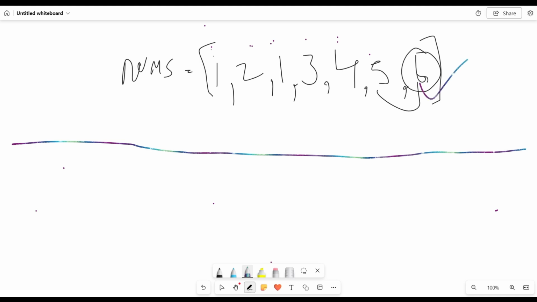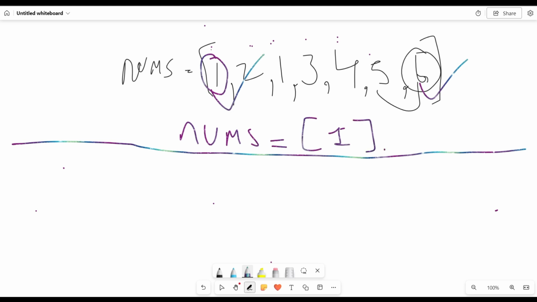And if our first element is the peak element, we will return the index of the first element. And we will check another condition: if nums contains only one element, then we will return that element.